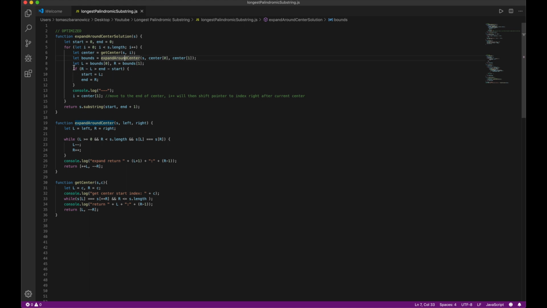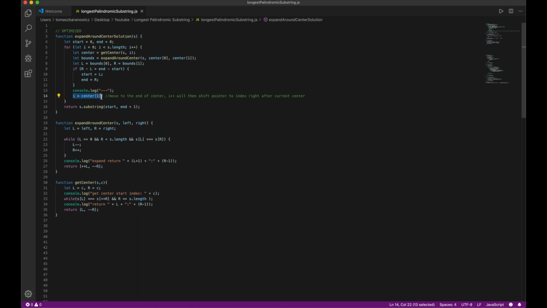And then when we have the result, we are just using the if statement to verify if the currently found palindrome is longer than the current max, and if the current palindrome is longer than the max we found so far, we just replace it.